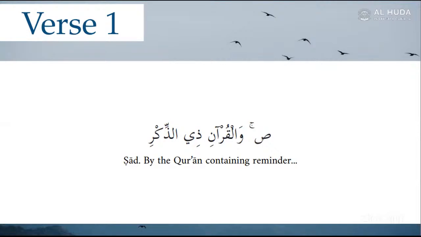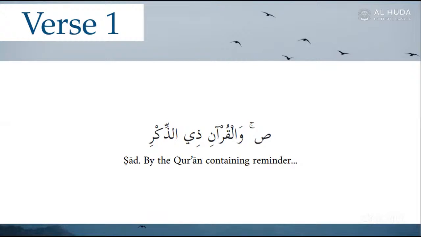Waw is harf qasam. So here an oath is being taken. Harf qasam is waw. Maqsoom alayhi is what? Al-Qur'an. Good. And muqsim? Allah. What else is needed? The four components, right? Harf qasam is waw. Maqsoom alayhi is Al-Qur'an. Muqsim is Allah. There's one more component. Jawab qasam, right? Okay. That's not mentioned.